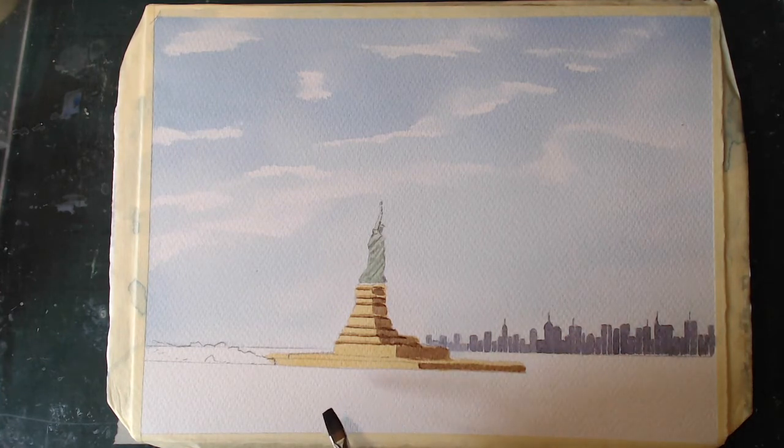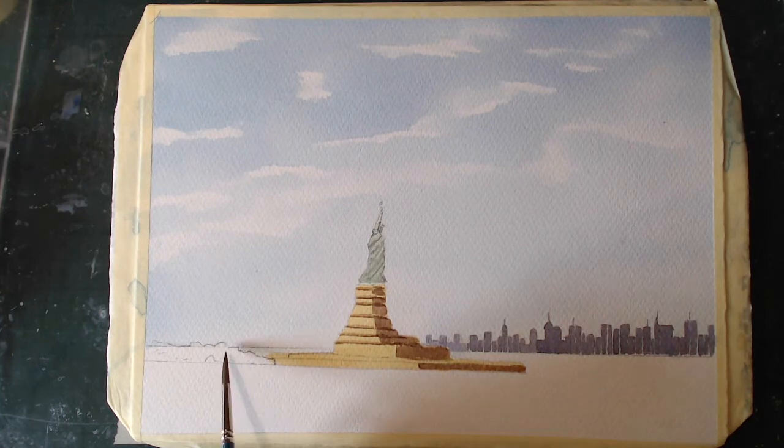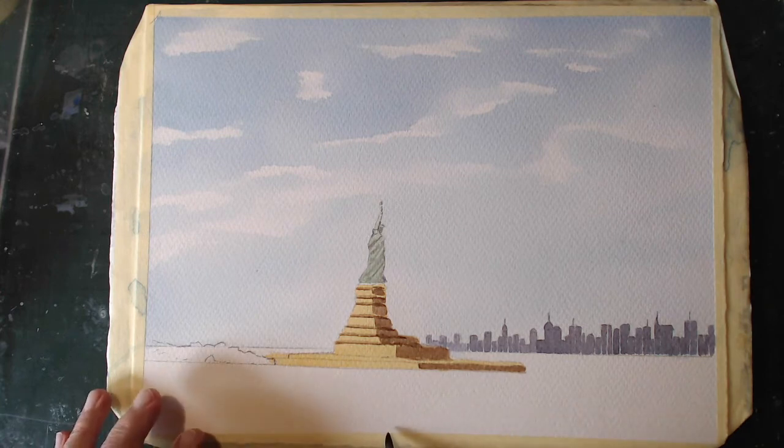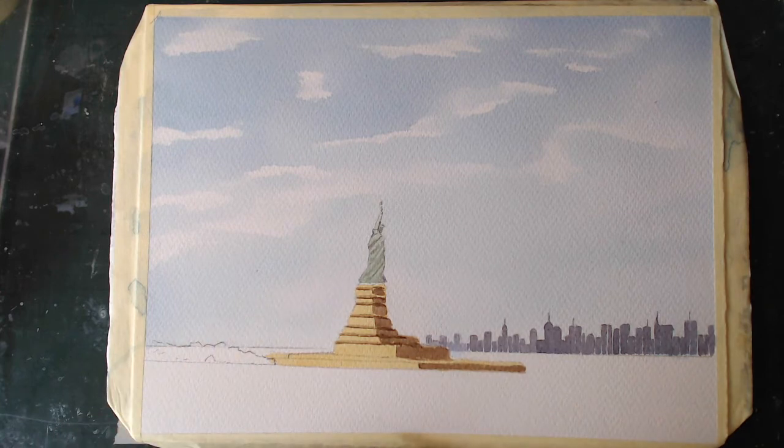It's coming on this. I'll put some of this greenery in just here first. That's the next bit on the island. Just here. Let me see now. What I could do though is, I wonder whether to put the water in first and then do that. Yeah, I will. Water next. Put the water in.